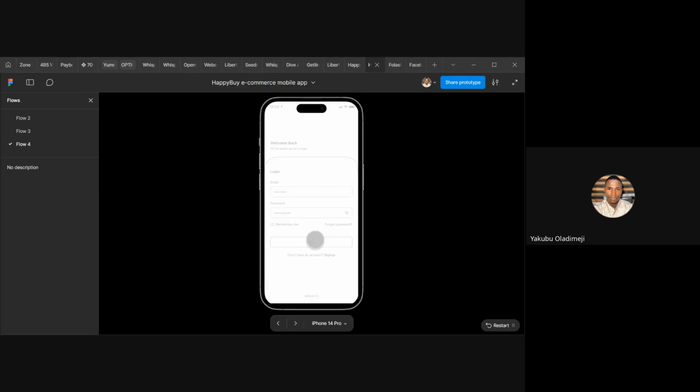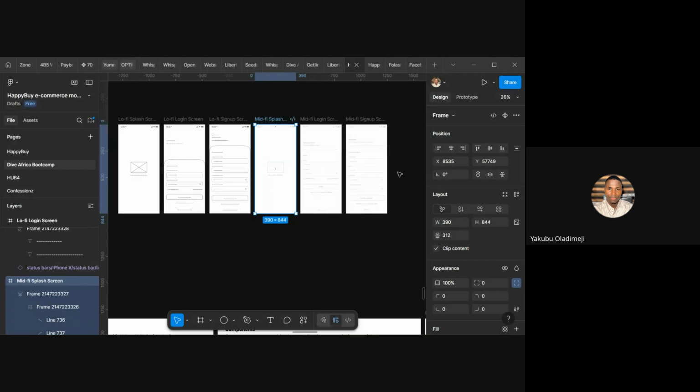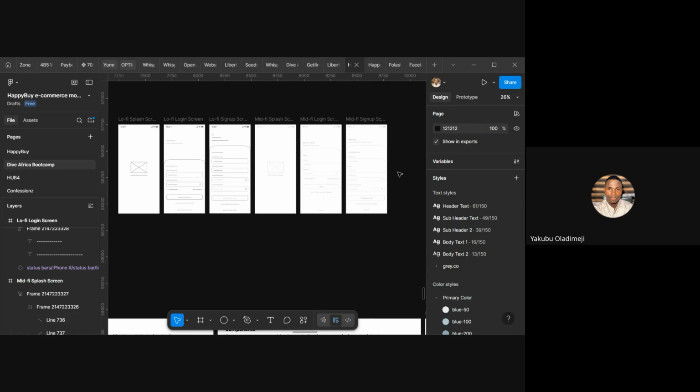As I just need to what? Tap on it. Do you understand now? So I won't do the high fidelity. That will be an assignment for everyone. So you use your brand colors, your preferred colors for the high fidelity. Add colors to your mid fidelity. So do the high fidelity of this mid fidelity. Are we clear on that?